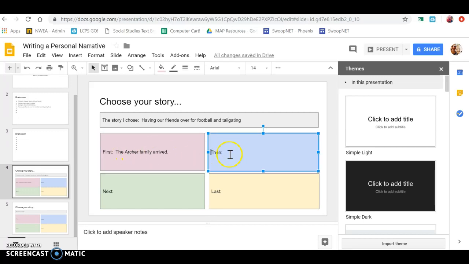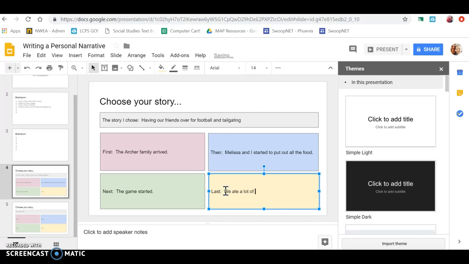Then Melissa and I started to put out all the food. Next, the game started. Last, ate a lot of delicious food.